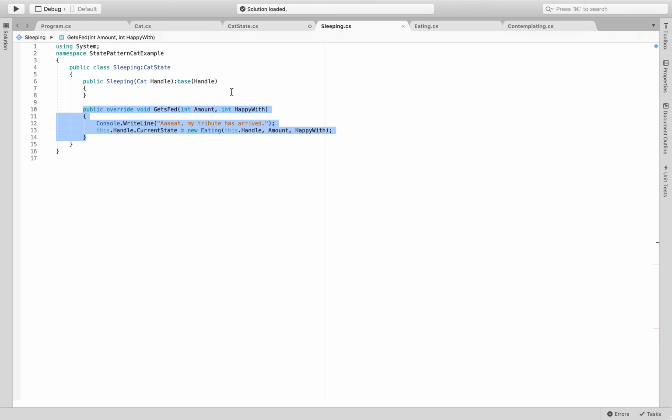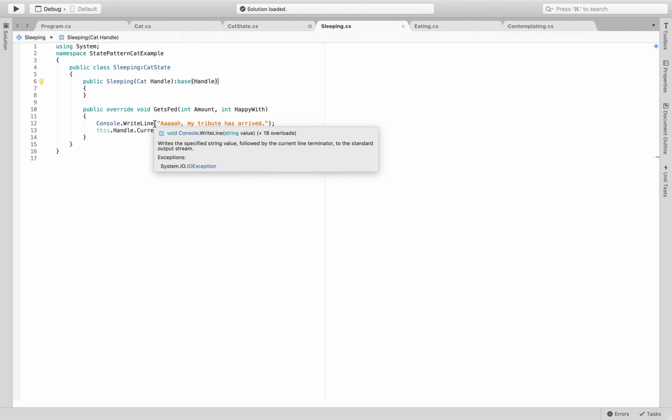So in this case, when we are in the sleeping state, the only possible thing that can happen is the cat could get fed. So in other words, we can have this method receive an amount, an amount that the cat would be happy with, and then just again to show that something is happening, the cat would say that his tribute has arrived.